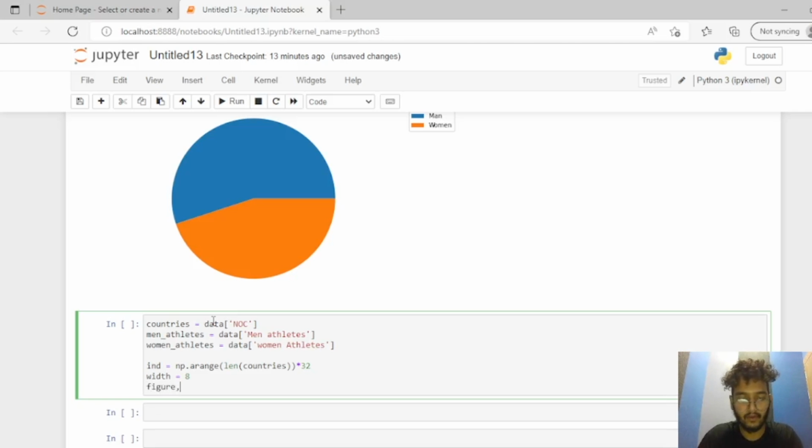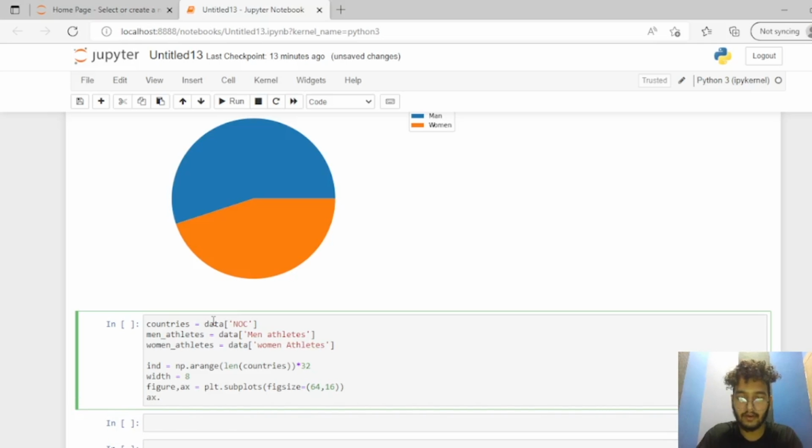So here we will write figure comma ax equals to plt dot subplots, figure size equals to 64 comma 16. So we will write ax dot bar because we are creating a bar chart here. So we will write ind minus width divided by 2 comma men athletes comma width equals to width, label equals to men.